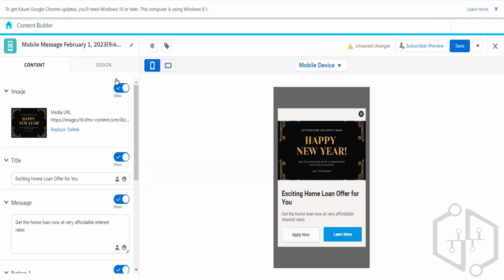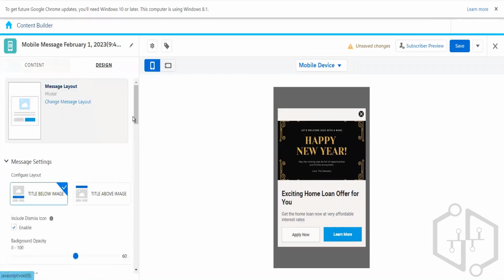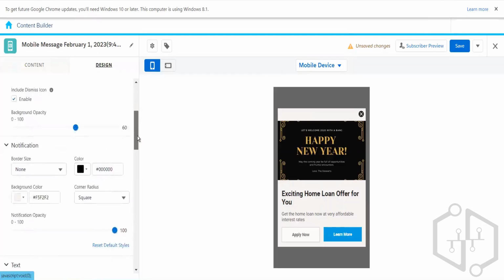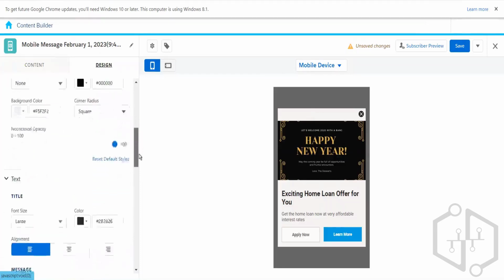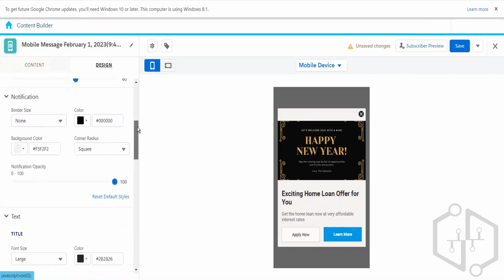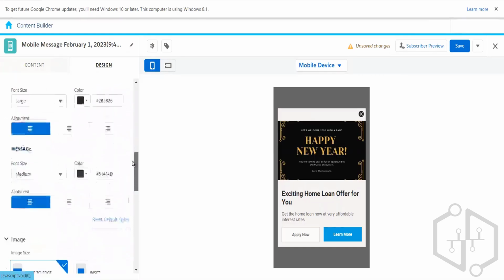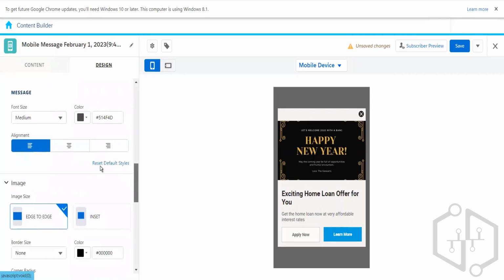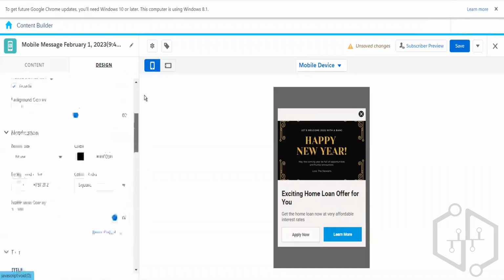And for the design part, it is basically the same thing: background color, radius, font color, font size, and alignment. All of these styling options you will get.